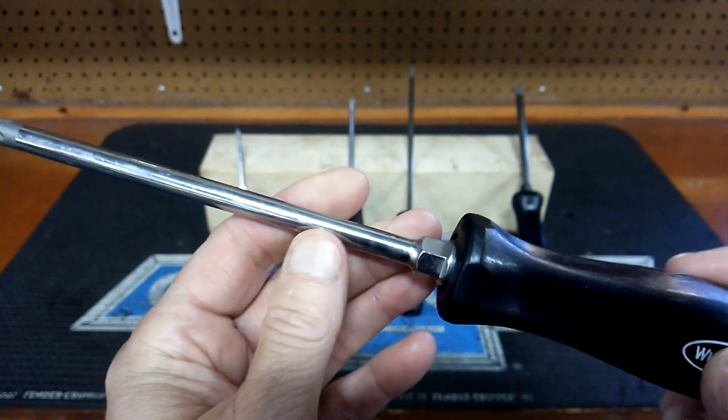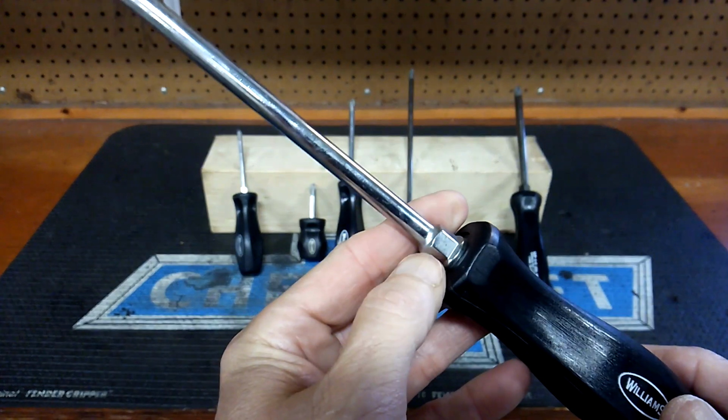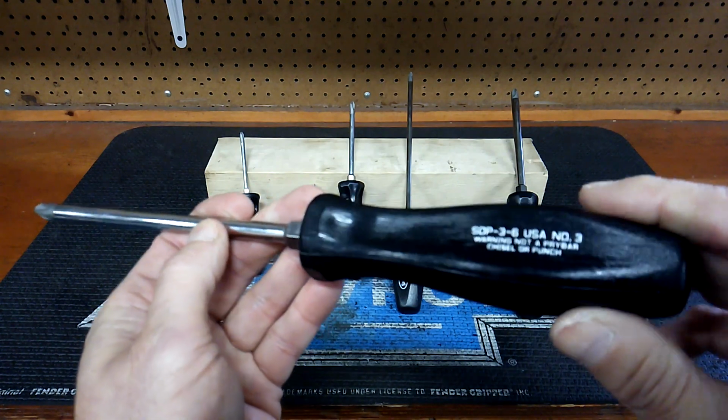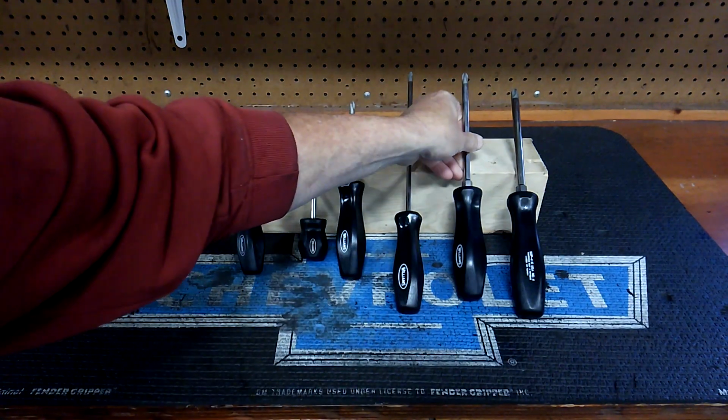I love these screwdrivers. They're probably one of my favorite sets. Having the hex bolsters is definitely nice. It's got that rest for your thumb. You get a lot of torque on these. Very, very nice set for the money. I had to include them, guys.